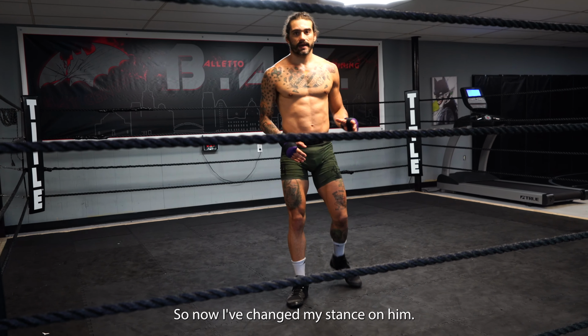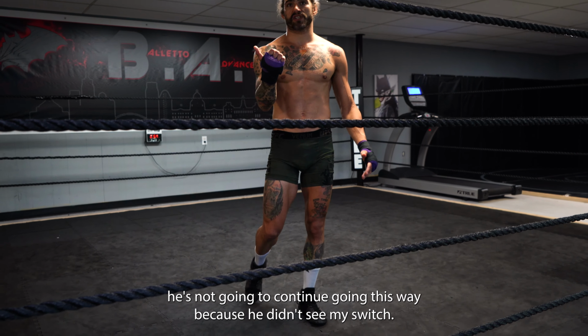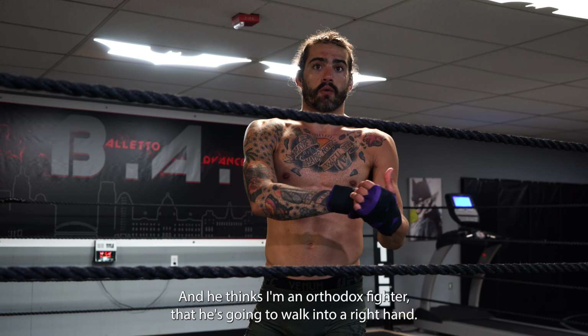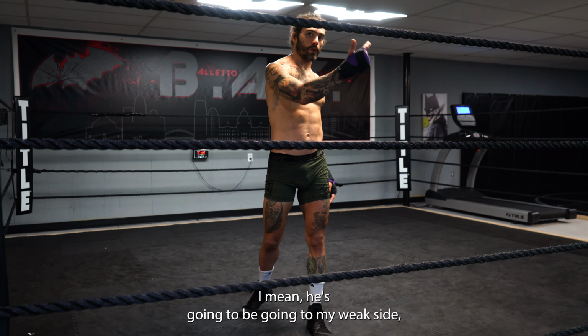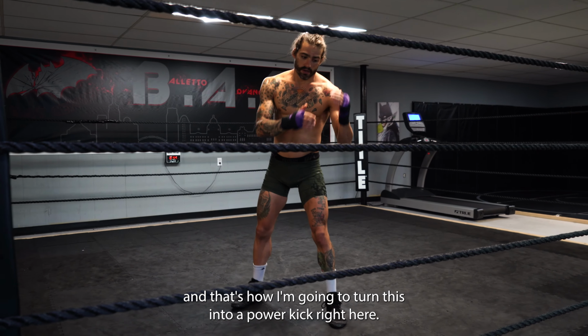So now I've changed my stance on him, so he's not going to continue going this way because he didn't see my switch. If he continues going that way and he thinks I'm an orthodox fighter, then he's going to walk into a right hand. But because my switch was so subtle, he's going to be treating me as an orthodox fighter. He's going to be going to my weak side, and that's how I'm going to turn this into a power kick right here.